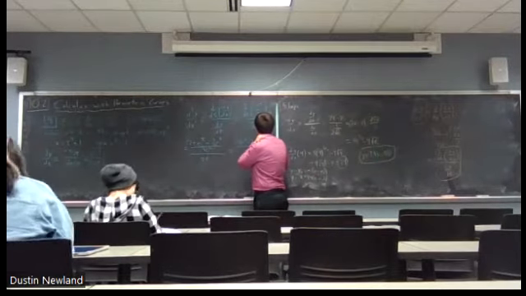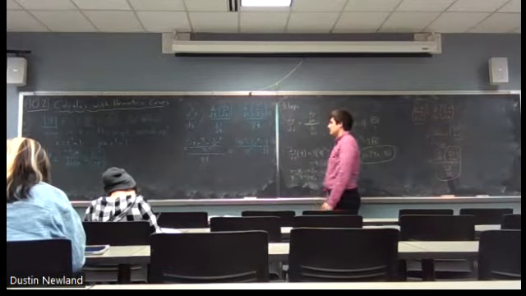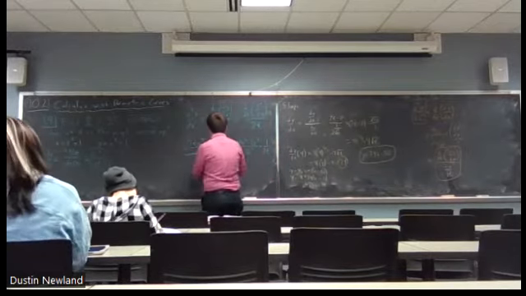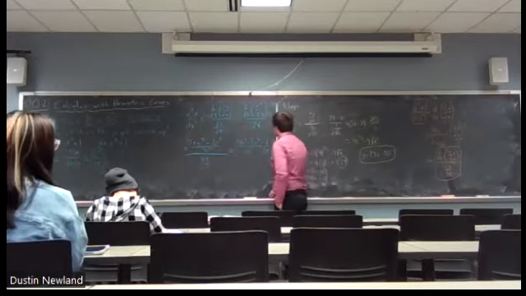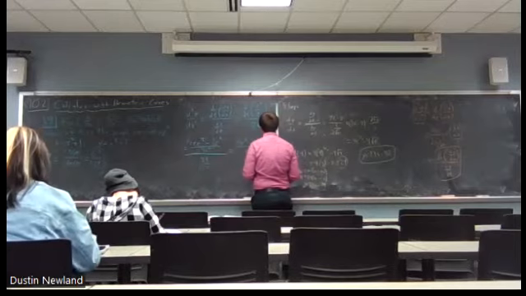Close. 1 over 2t. Oh, gotta flip it, right? Since it's in the denominator, we want to think of this as a big fraction. This is 2t over 1. So when I multiply by the reciprocal, it's 1 over 2t. Now from here, there's a 2 here and a 2 here, right?